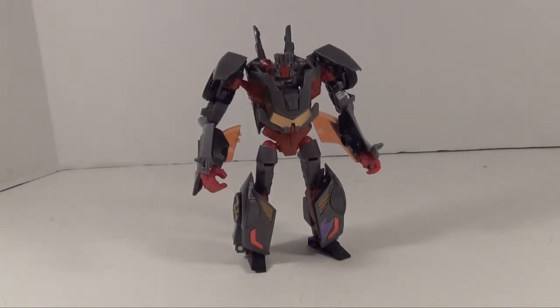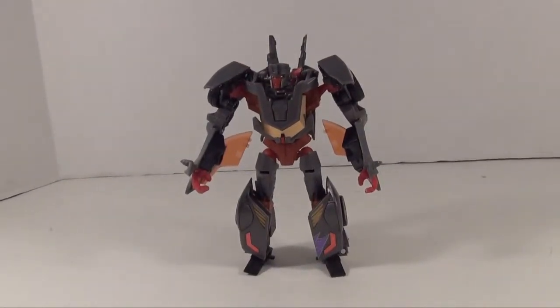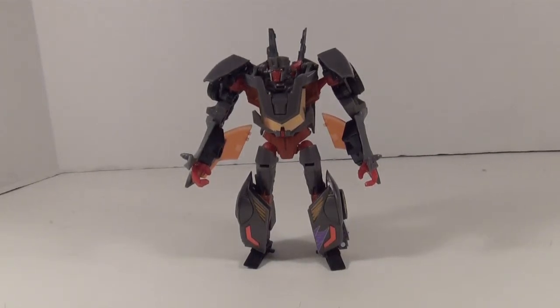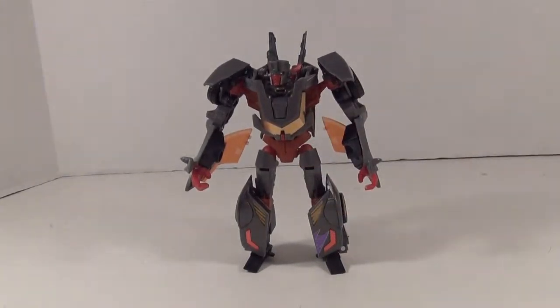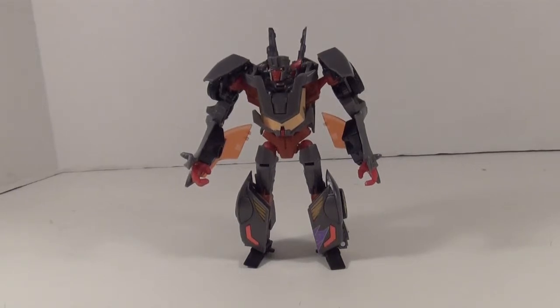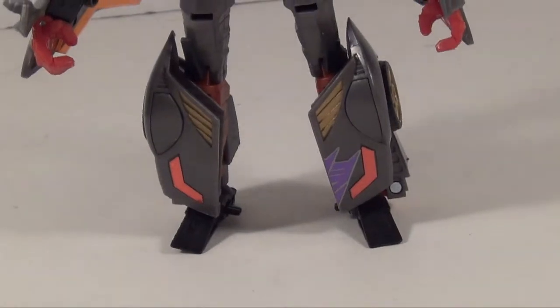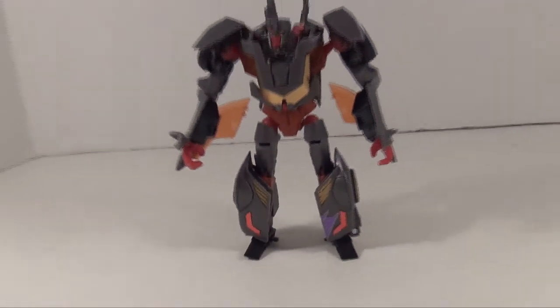And he looks really cool. I like that the only decal on him that's not visible, well, kind of not visible in his vehicle mode, is the gold sticker on his chest here, which you can actually see through the windshield in vehicle mode, just not quite as well. As I said, a little asymmetry on the shins, and that Decepticon logo really shows.